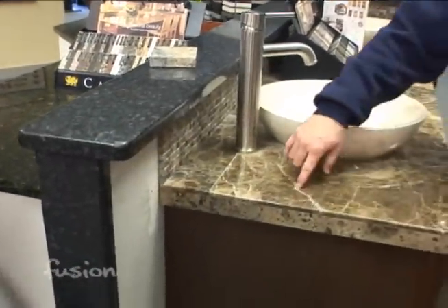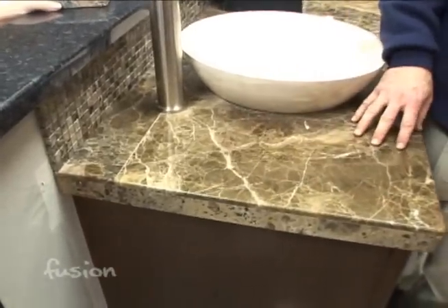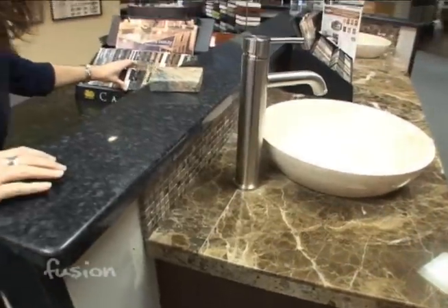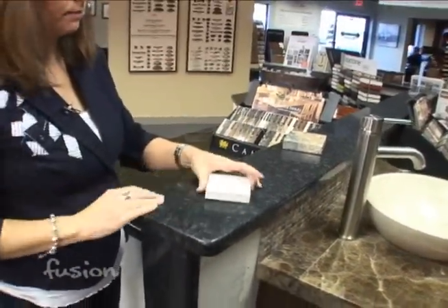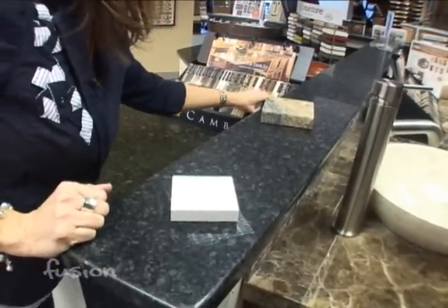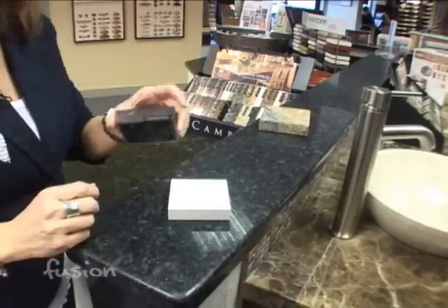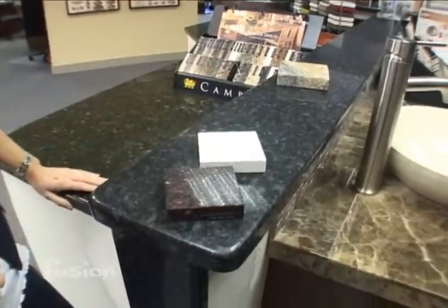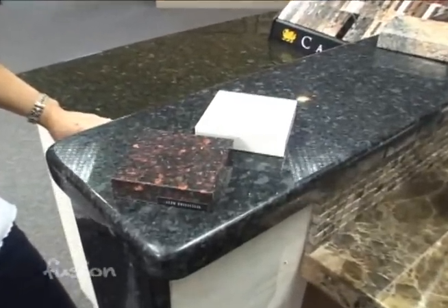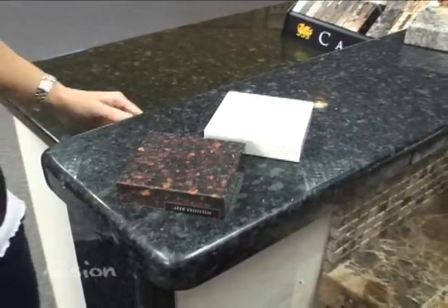You can see the veining come through in multiple different looks. And this comes in all kinds of different colors too — you could have a white countertop, you could choose whatever you wanted. There are more companies doing engineered stone now. It started out with just a couple — Silestone or Caesarstone were the main ones — but now you've got 10 to 20 different companies doing engineered stone, so the color palette has really increased tenfold.